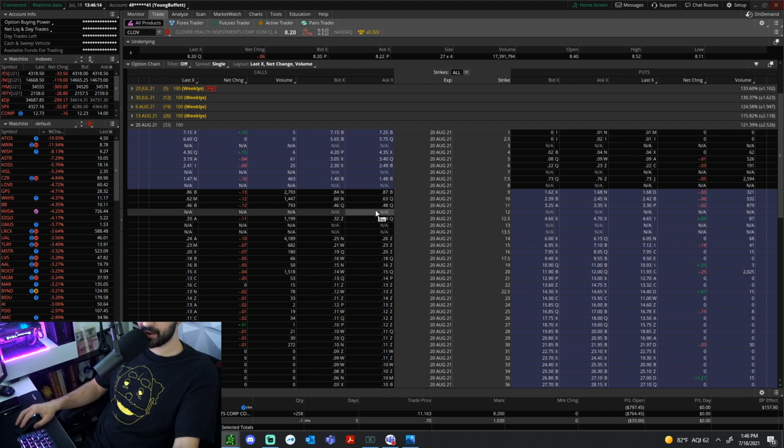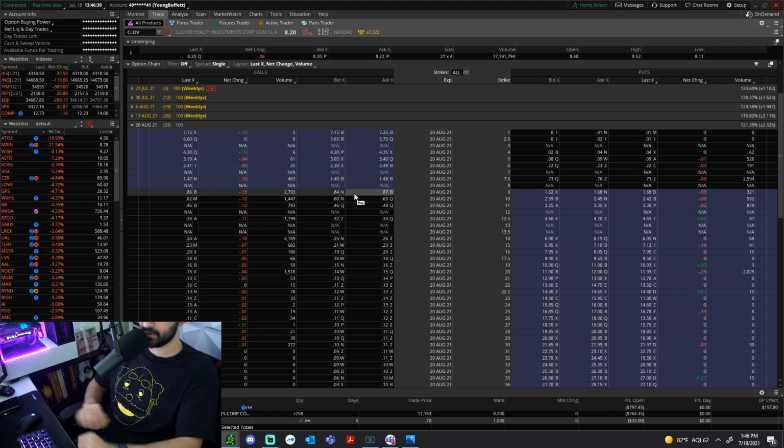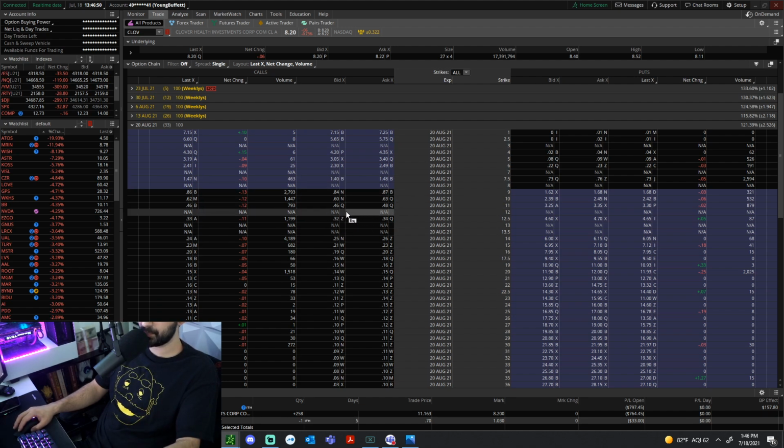Some people flip in and out of options contracts. Some people buy the $9 call. If CLOV goes up, so does the value of that contract. Currently, it's $84. If CLOV goes to $11, that $84 will probably be $284-ish. It has intrinsic and extrinsic value. I highly suggest you guys watch some YouTube videos on how to value options contracts. But some people flip in and out of them, but at the end of the day, if it's in the money, it's going to get exercised. That means somebody has to buy and sell you shares at that price.